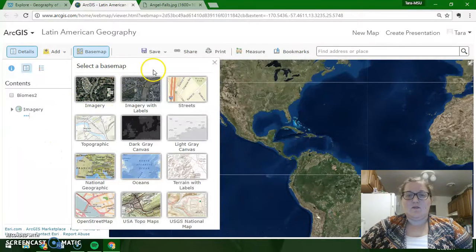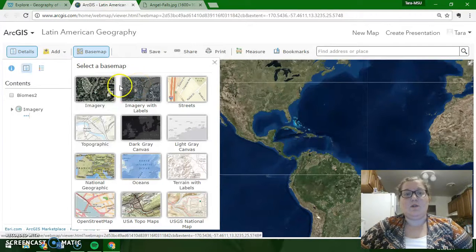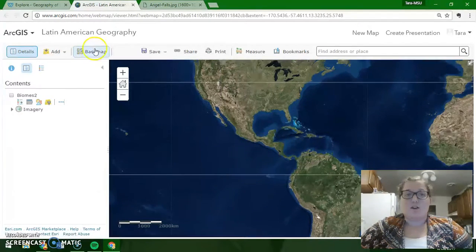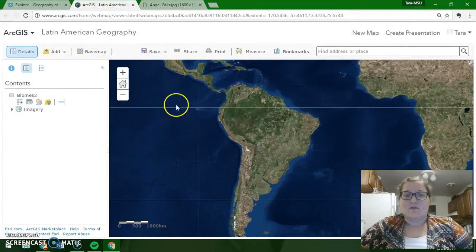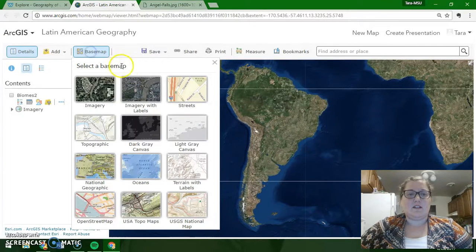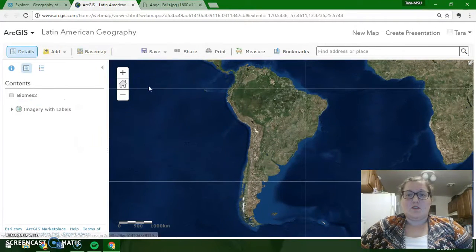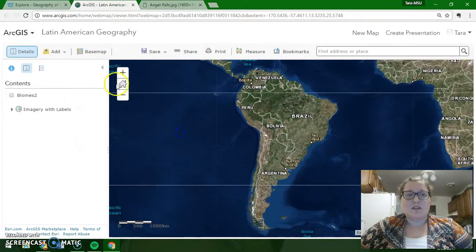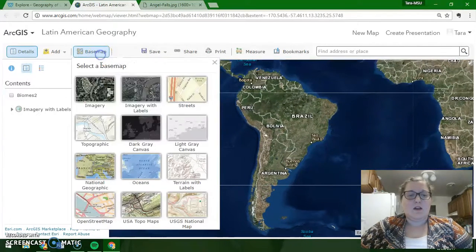Just to remind you, if you want to change the base map as you're working, I would definitely encourage you doing that. Remember, each base map gives us something a little bit different. So imagery, very basic, kind of a satellite world view of the sky. The imagery with labels will give you country names and that kind of item.